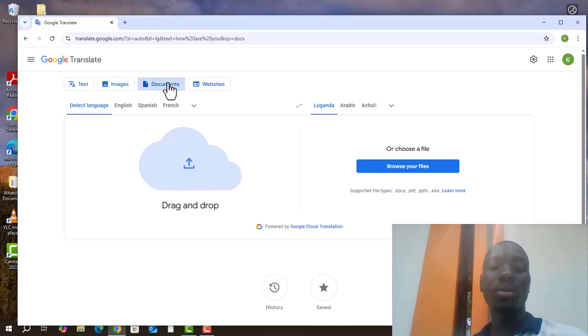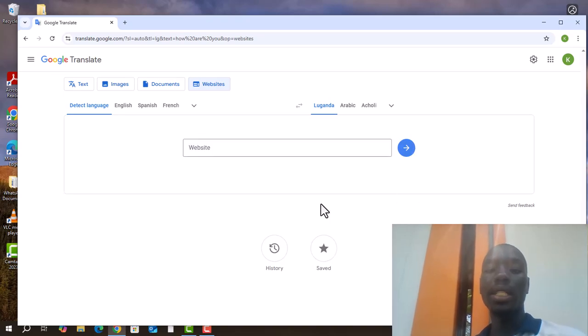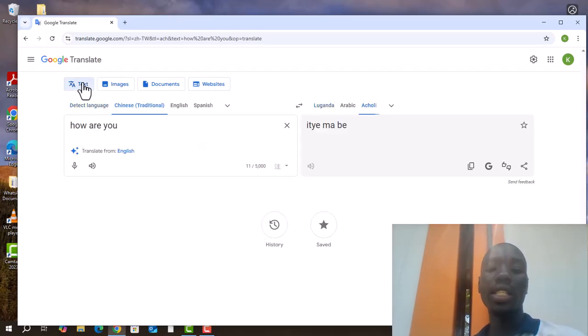You come to document here, you select the document you want to translate, drag and drop it here, then it will be able to translate it for you. And the same way, you can come to the web here, you tap on it, then you can write your website, then you send. So basically this is how we can use Google Translate.